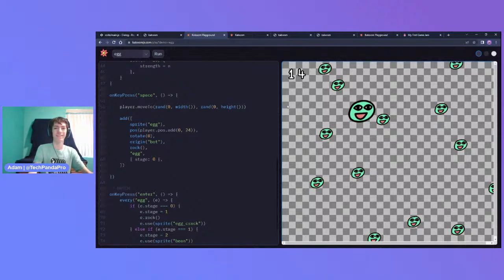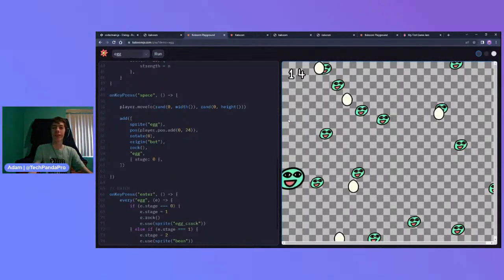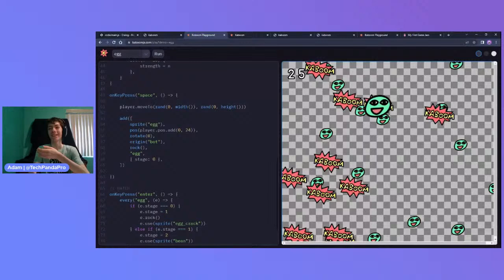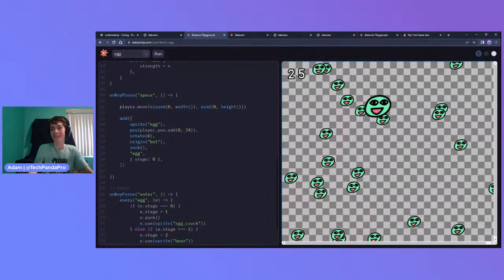Oh, so you can lay eggs, and then when you press enter, then they crack, and then you press enter again, and it pops up little mini baby beans.